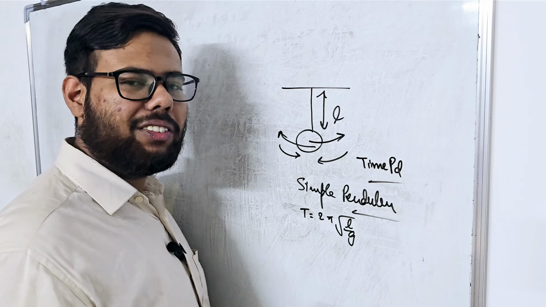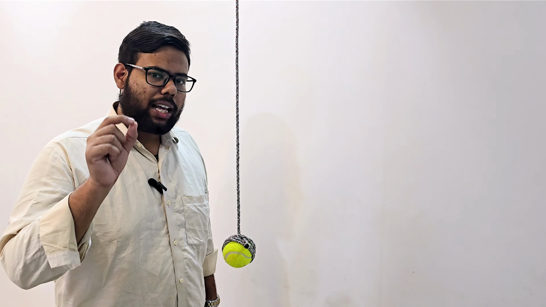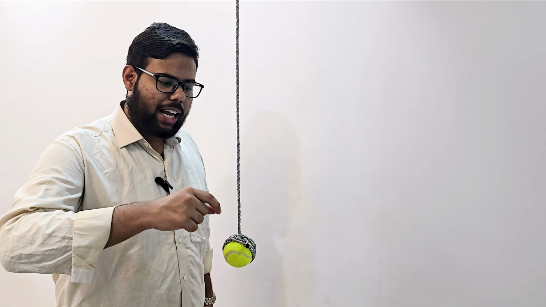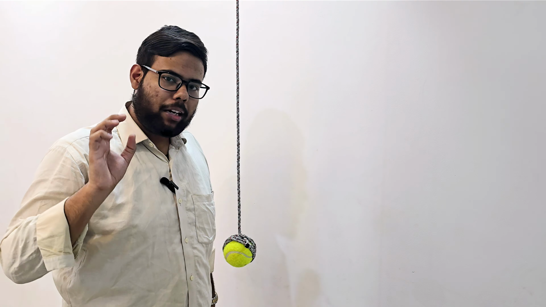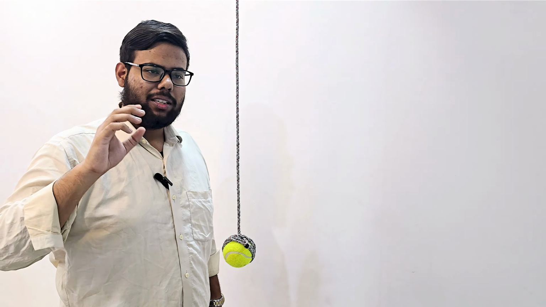Okay, so let's start with the experiment and let me show you all the readings and then we will calculate it. So let's move to the experimental part. So as you all know, I divided this rope into 8 equal parts. I've used one part to tie the ball, the second part I've used as the length of this simple pendulum, and the remaining 6 parts I've used to hang this rope. So basically this is the whole system and it is acting like a simple pendulum.